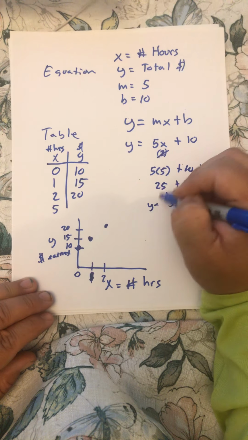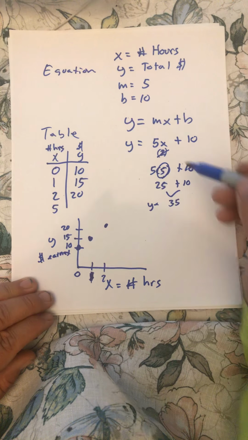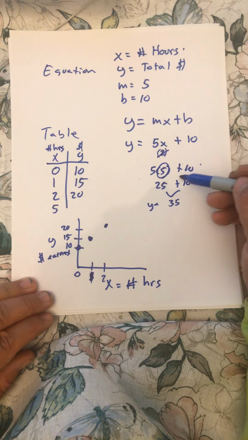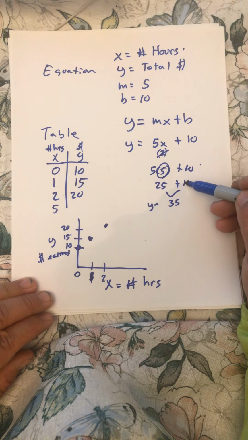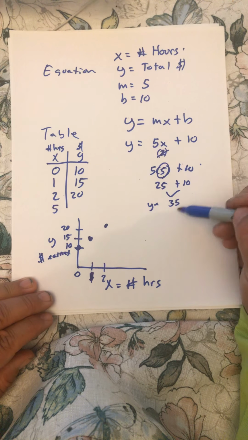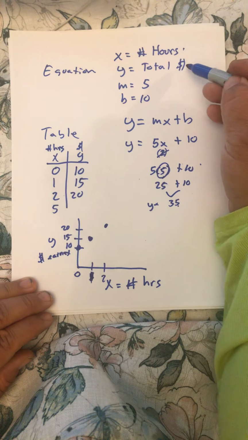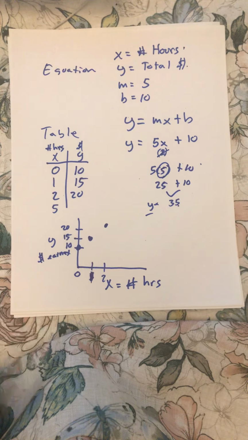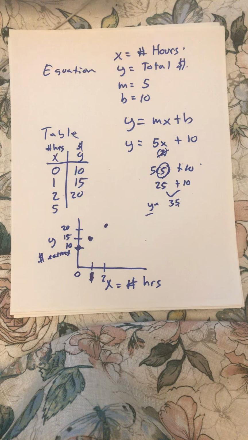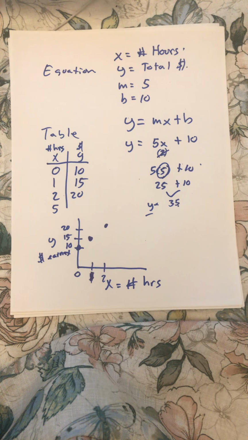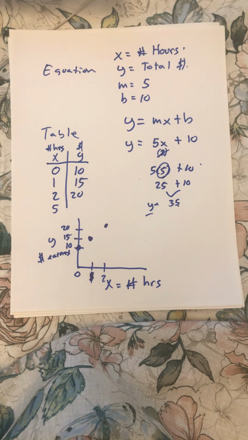So if I worked 5 hours, which means number of hours, and then after I add my startup fee and my hourly rate, once I put those together, I make $35, which is my Y, which is my outcome, and I make $35 in those 5 hours. Not a bad day's work for Joe, working and mowing the lawns. So that's how functions are all represented.